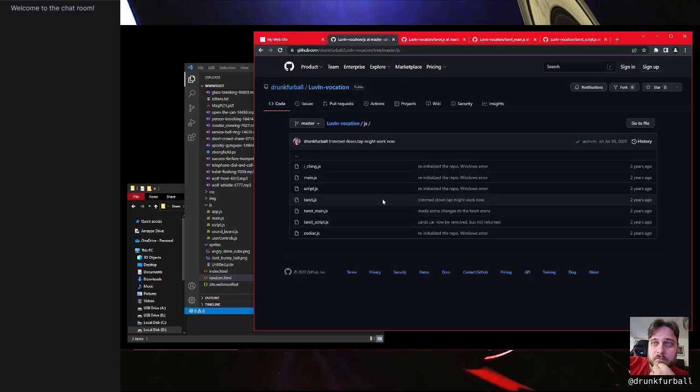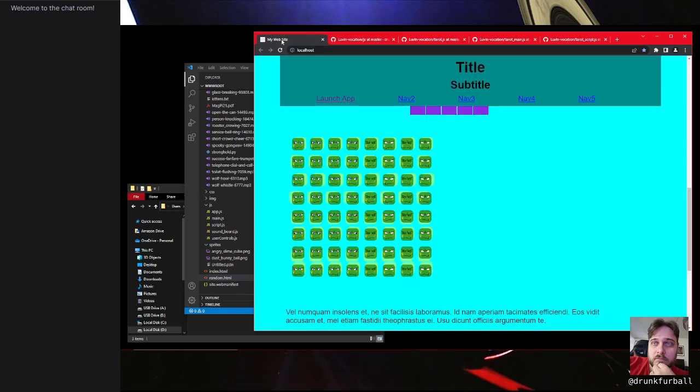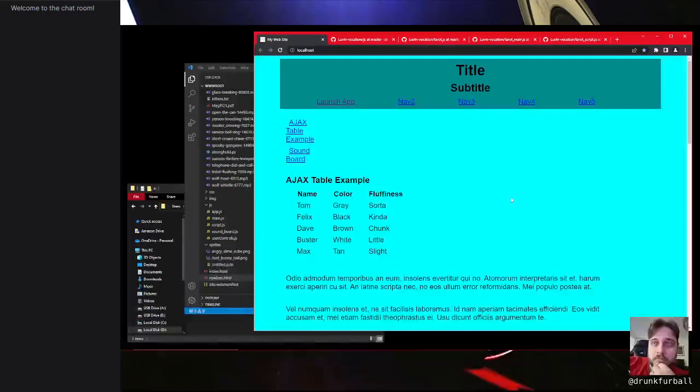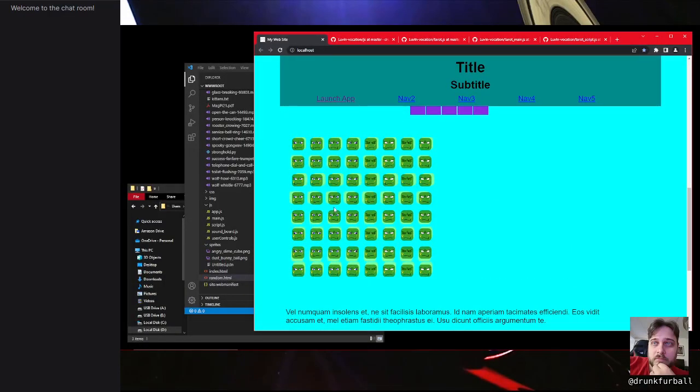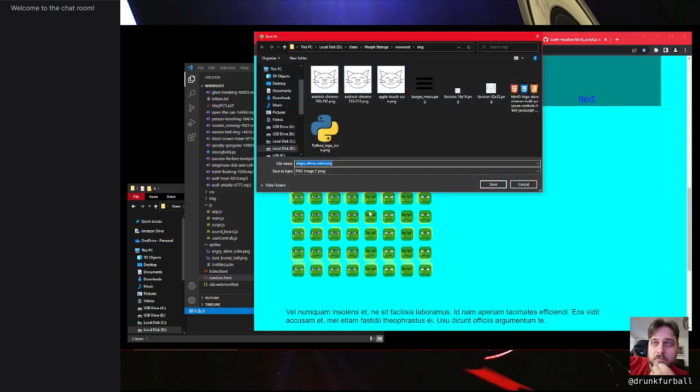I mean, if this works, and believe me, this works. I have tested that 800 different ways, and it works. And our image still loads. We can get our little slimy dudes onto the page. And if we can get it onto the page as an image, yeah, we can get it on the page as an image.